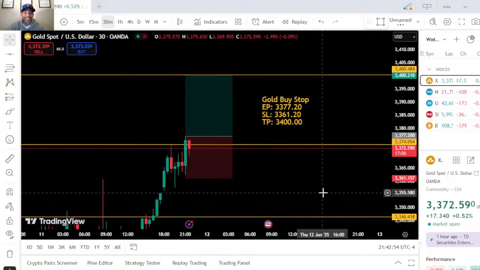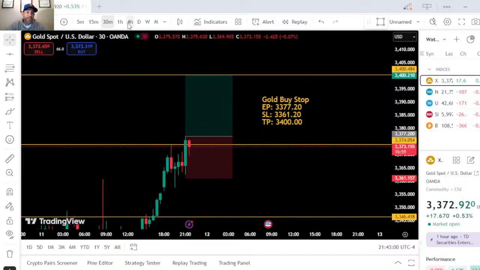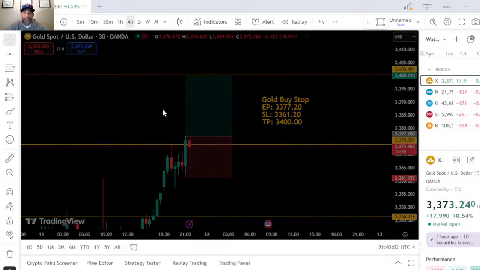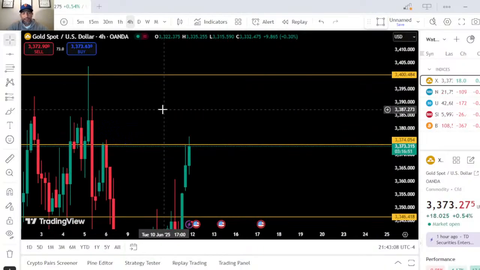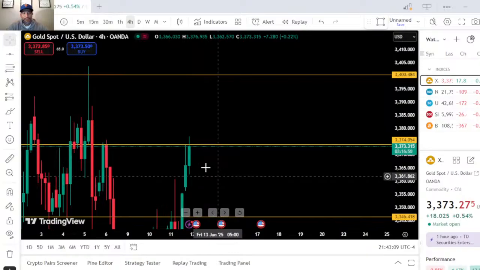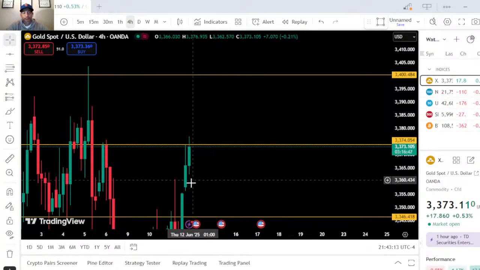Oh, it went back away. Yeah, I thought the 4-hour wick was gonna fill the gap, but it never did. I mean, it could still. Remember, this is a brand new 4-hour. Let me see. Come on, TradingView is lagging, man. Goodness. Yeah. See this 4-hour wick here. Yeah, it came down here. I wanted a steeper wick.